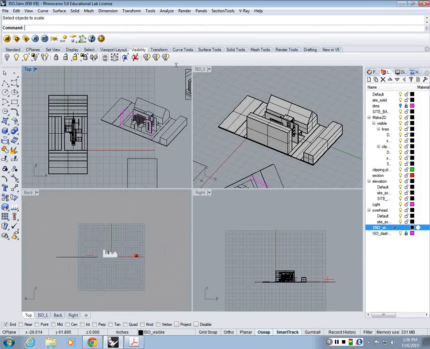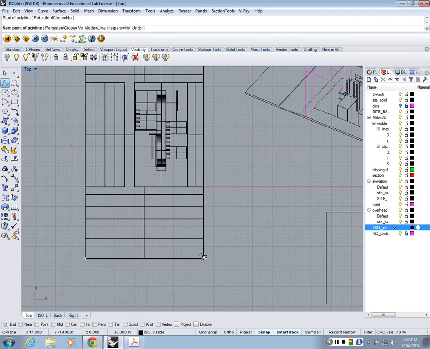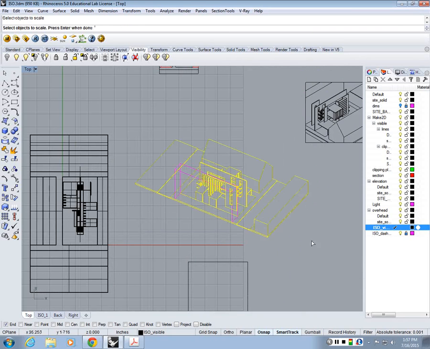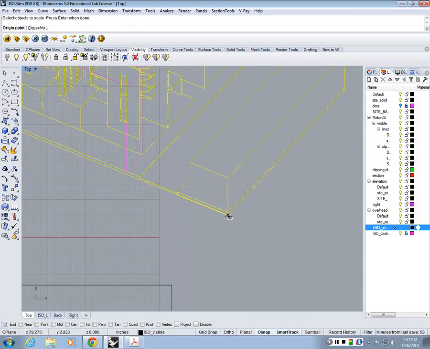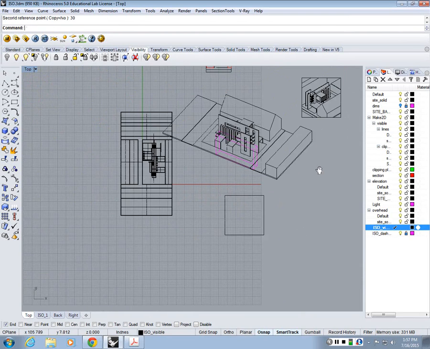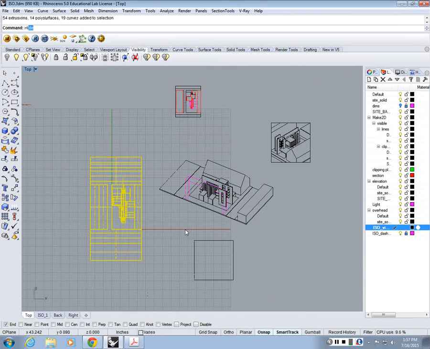So let's take a measurement from our site model. So basically the width of our site model was 30 inches. So what I could do is do scale, select this drawing, and then scale this edge to be 30. Right? Actually, let me hide these things.